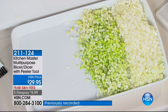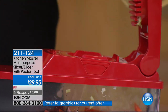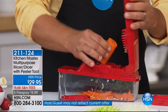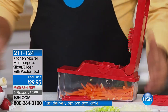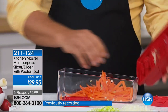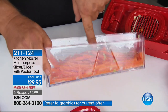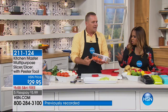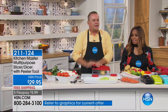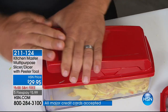Over 20,000 people have already ordered. If you're still sitting in the kitchen with a knife whittling away making carrot sticks, or spending extra money buying them pre-made at the supermarket, think of the money you can save. Make a whole bowl full of carrot sticks, add a little water, snap the lid on top, pop it in the fridge — the kids have a snack they can munch on anytime for a fraction of the cost. If the only thing you ever use this for is mincing onions and making french fries, it's worth it just for those jobs alone.